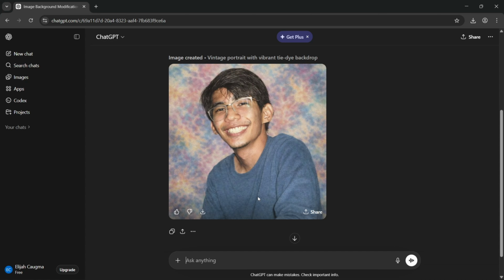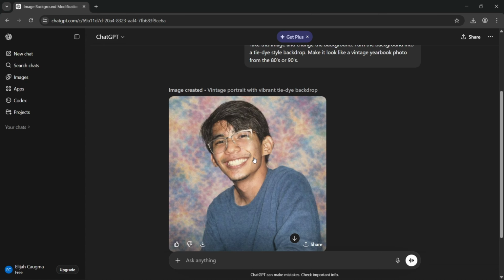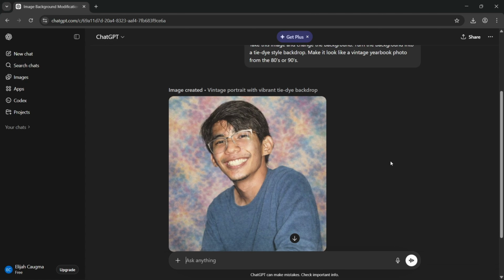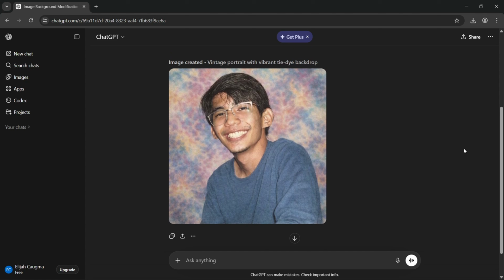And there's our final product. Overall, pretty happy with how it turned out. It even added sort of a grainy film layer over it and preserved a lot of the detail of the original photo. Is there anything left to improve in the photo? Well, no, I'm pretty happy with that.